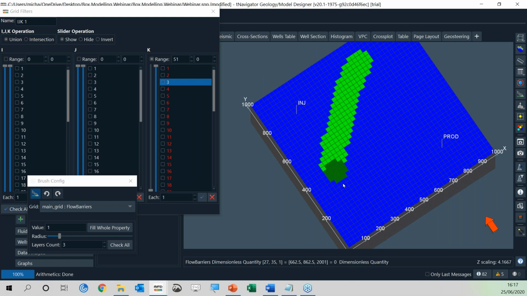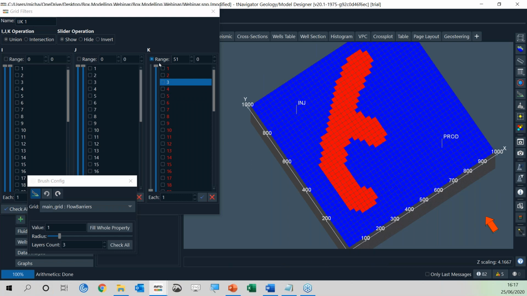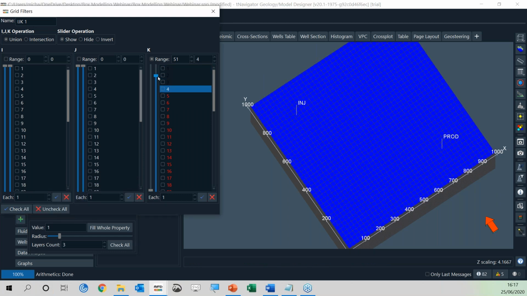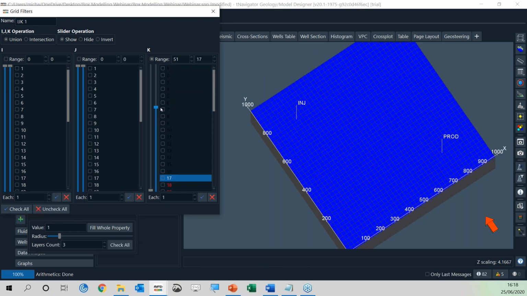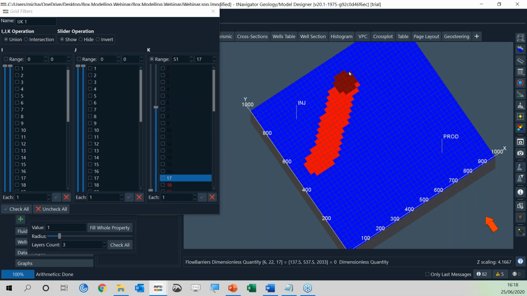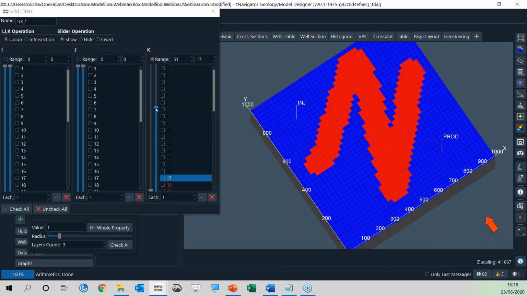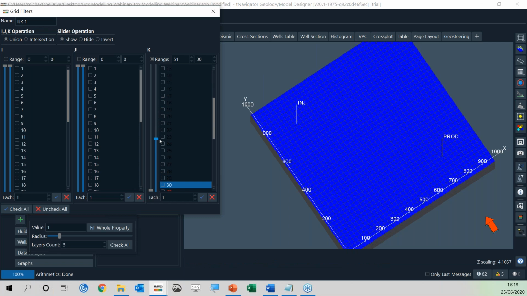So I don't know, one flow barrier can be something a little like this, for example, and then let's just scroll through the model, I don't know, to about here. We can put another flow barrier in there. Let's scroll down a little further. Where are we? 30, yeah, go on in.